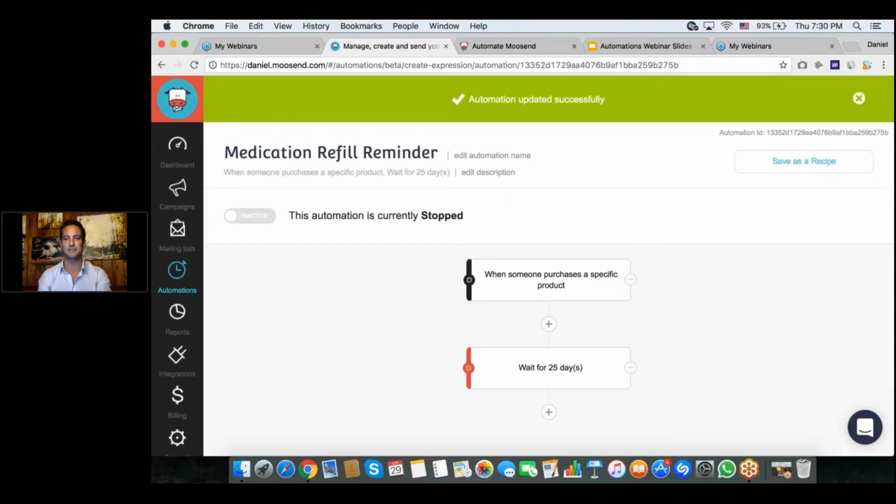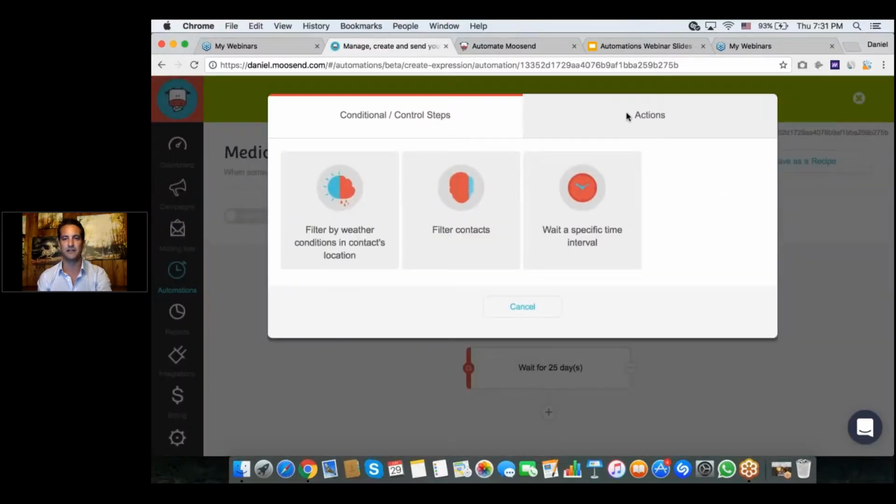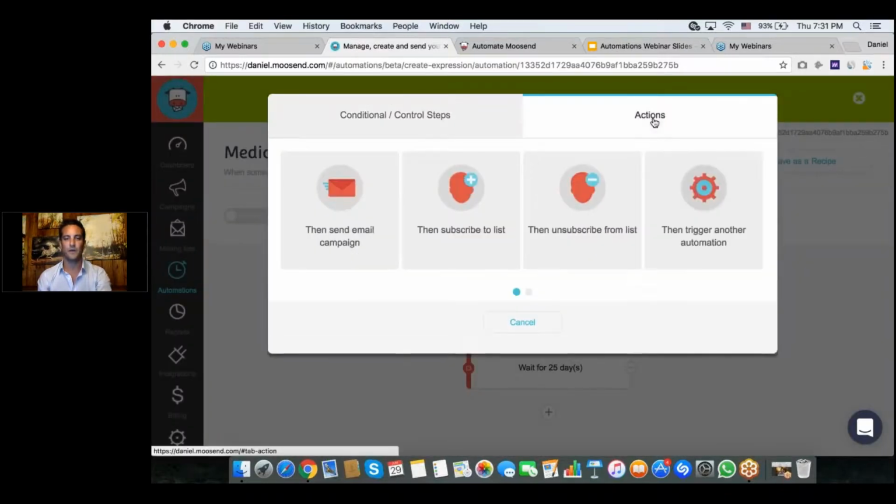Those are actions. Actions are really the what's. They define what you will do at the end of an automation. Most often, you're probably going to want to send an email campaign with specific content that's tailored to the user. But actually, you may have many more action possibilities that you want to utilize. So let's look at some of the actions over here. We have that send email campaign that I mentioned.